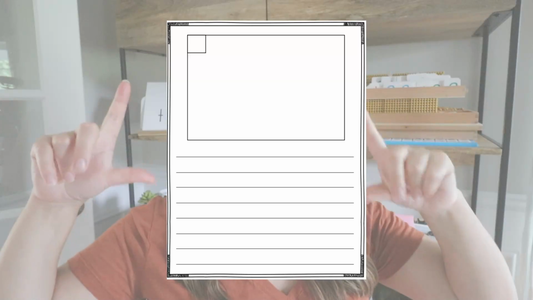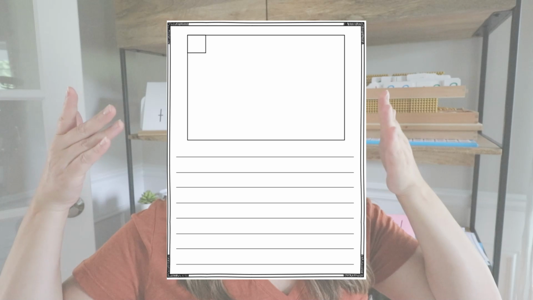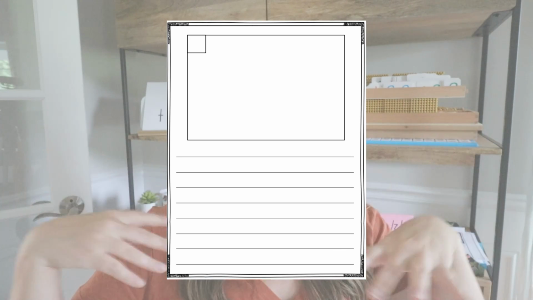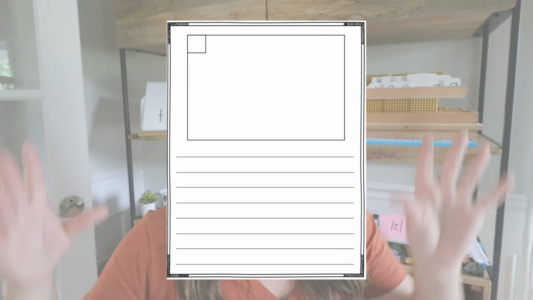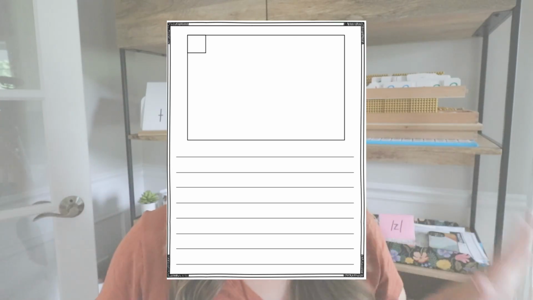Now, I personally, when teaching writing in K through 2, like to have them turn their planning sheet into mini booklets. So I will actually have loose leaf paper. It looks like this right here. I have all different options. Some have more lines, some have bigger dotted lines, some have less dotted lines. Sometimes the picture box is bigger. Endless options.